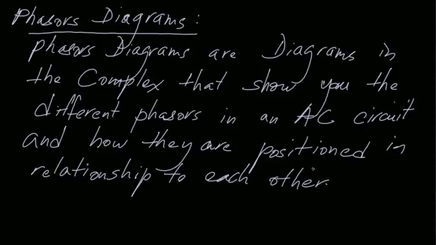So the key idea here is that we go, I forgot the complex plane. The idea here is to show you diagrams in the complex plane, or to draw diagrams in the complex plane, where all the different phasors will be included, and you will see how they are positioned in space in relationship to one another. This is what phasors diagrams are. Now, before I even go on with phasors, I want to use here two memory hooks.